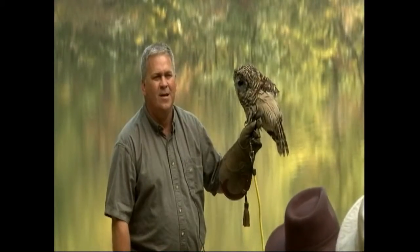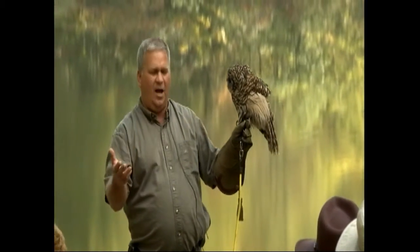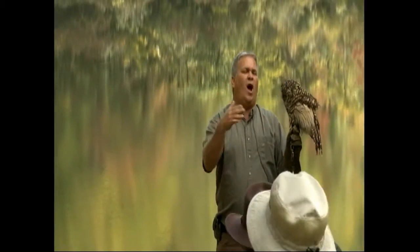Do they use the same nest over and over every year as long as it's not been destroyed? As long as it's not been destroyed. A lot of times they do hang right around the same area. These animals are migratory birds. However, when a pair of them finds an area that will supply them through the winter, they will set up housekeeping. A lot of times, they'll only use the nest during breeding time, and they will rob nests. They will rob squirrels' nests and stuff like that.